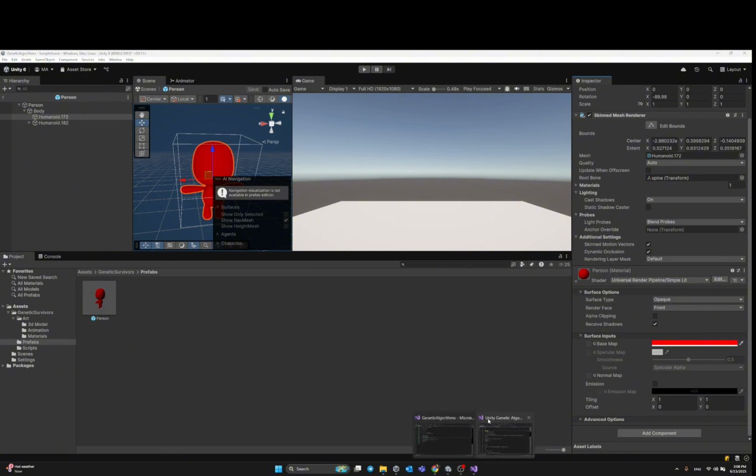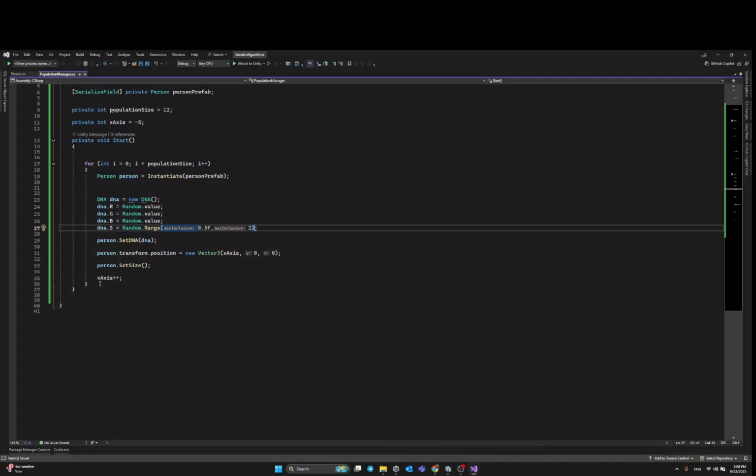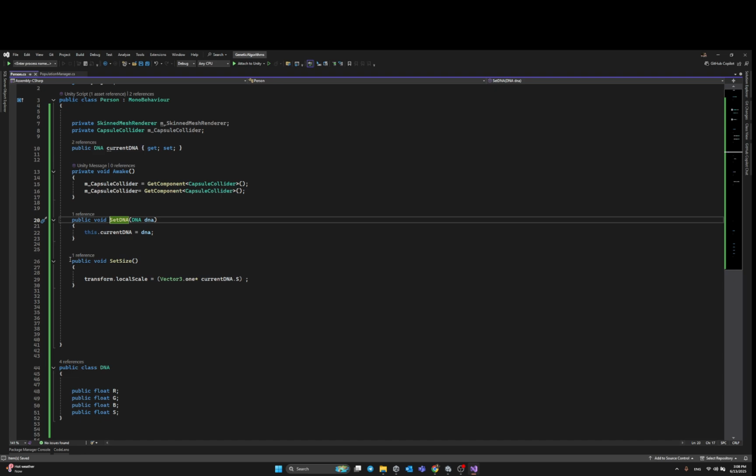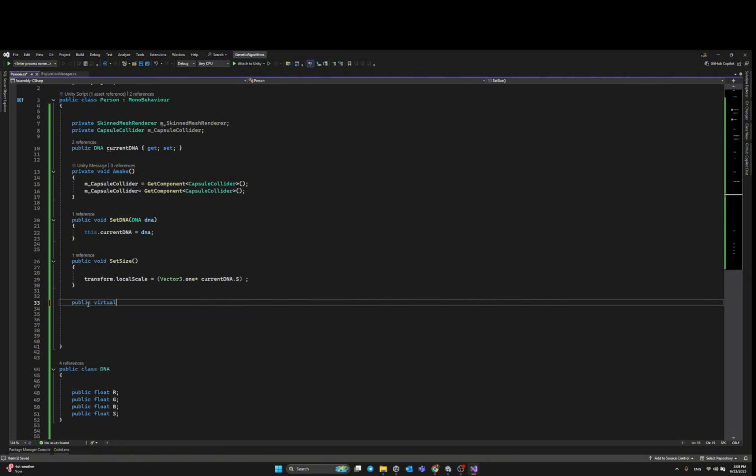Now it's the default one, it's red. What we need is to go to our Person script and create a function like SetSize, and we will name it public void SetColor, same as SetSize.